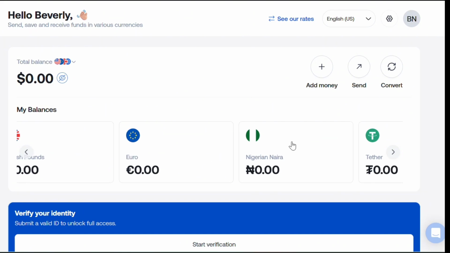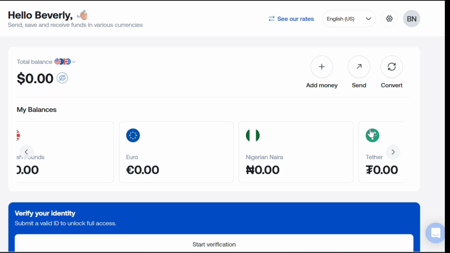Then what I want to mention is this. You see this Theta? That's cryptocurrency. Theta, USDC. If you want to send cryptocurrency, you can send it all the way here and convert it to whatever you want, or you leave it just the way it is. But when you are sending cryptocurrency from your centralized or decentralized wallet, I want to make mention of the fee.